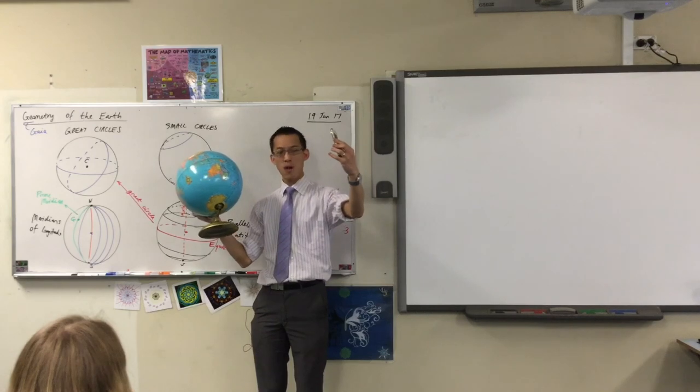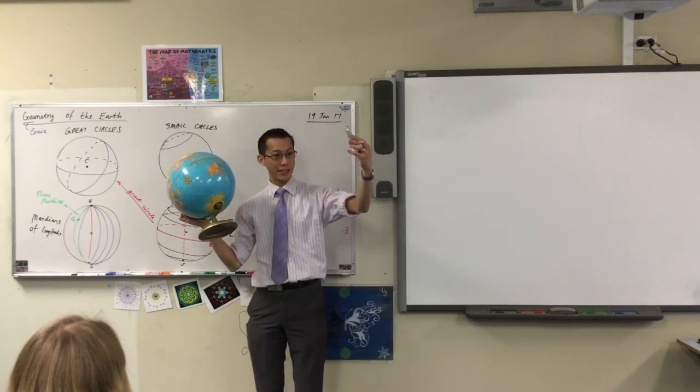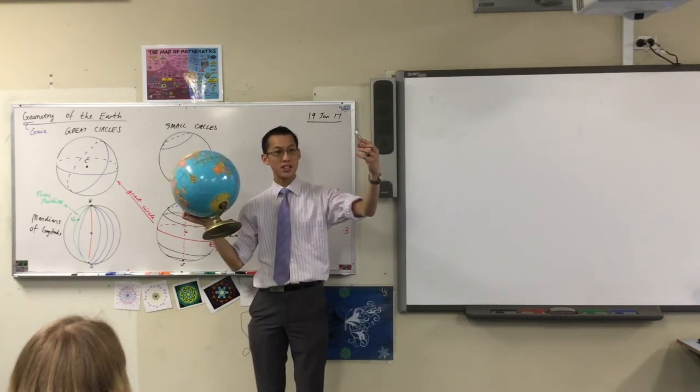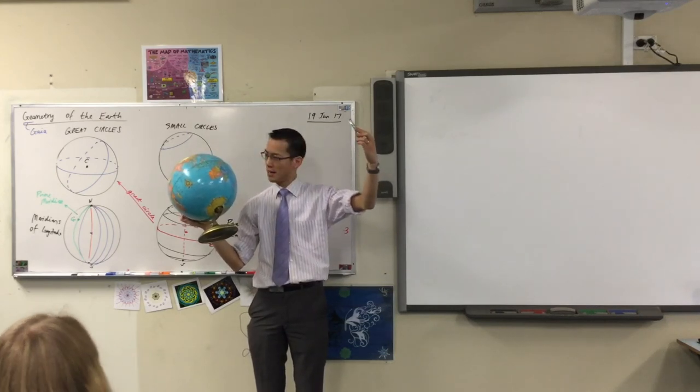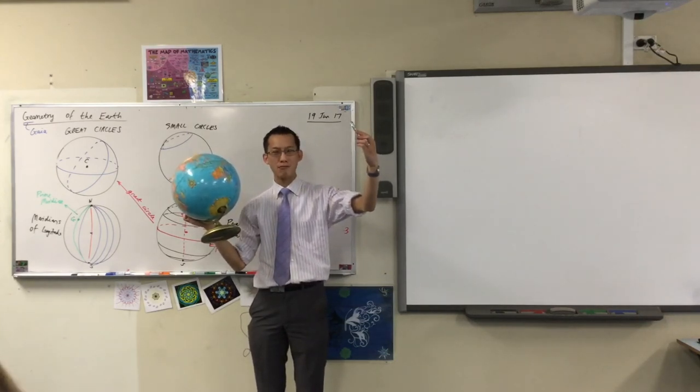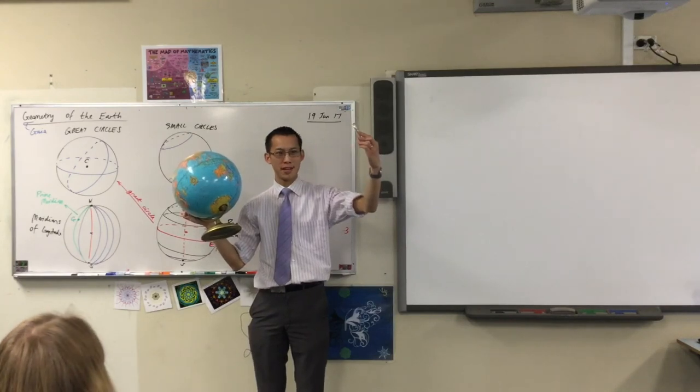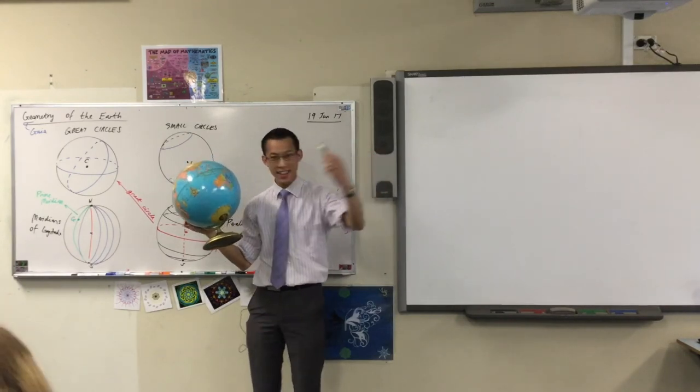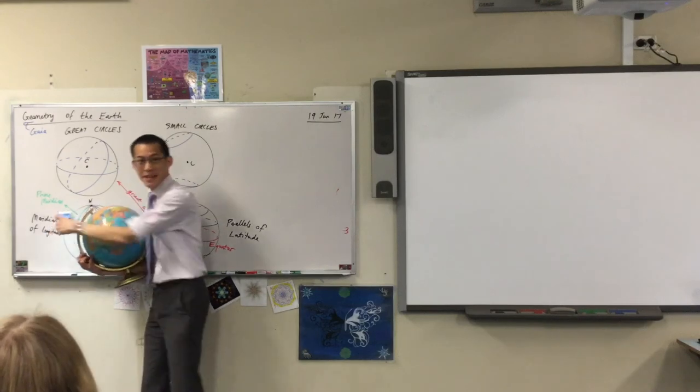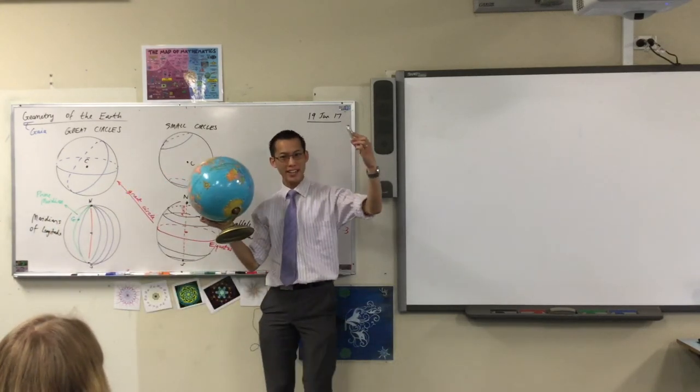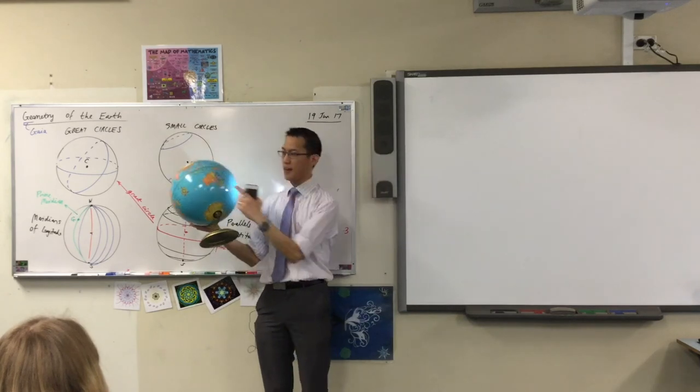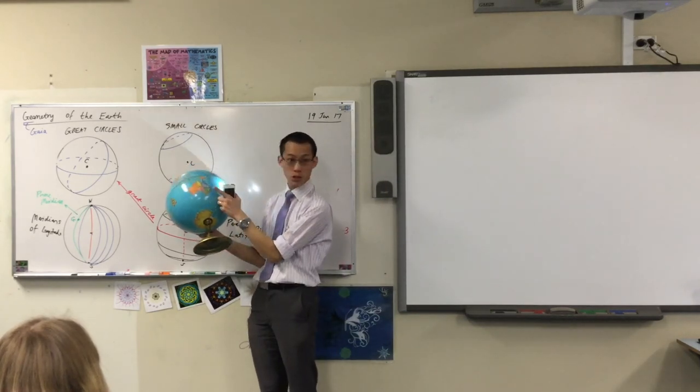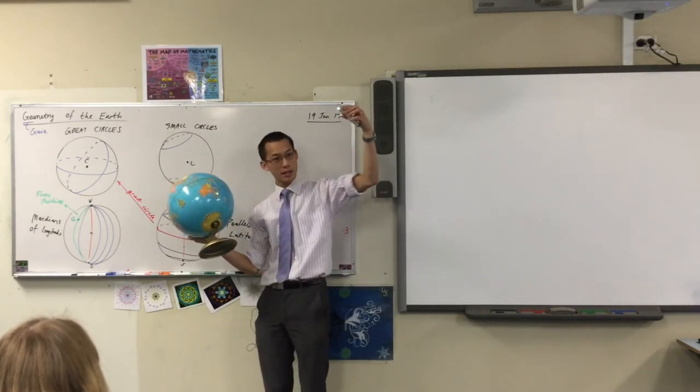You've got Australia. Okay. So, right now, Australia is directly facing the sun. Australia is directly facing the sun. In other words, the meridian is facing the sun. So, what time is it right now in Australia? Midday. Summertime and midday. It's midday, right? When the meridian is facing the sun, it's midday because the sun is directly overhead. If you are on the surface here and you look directly up, then you're going to see where the sun is. Does that make sense?